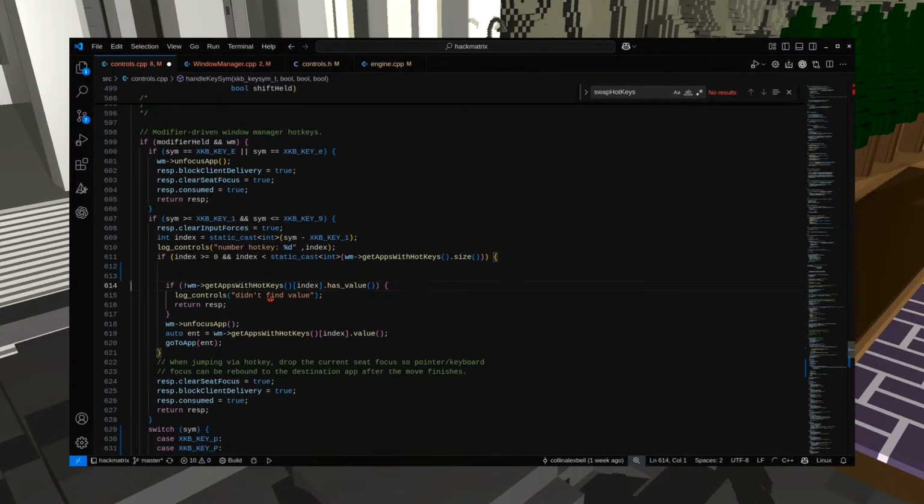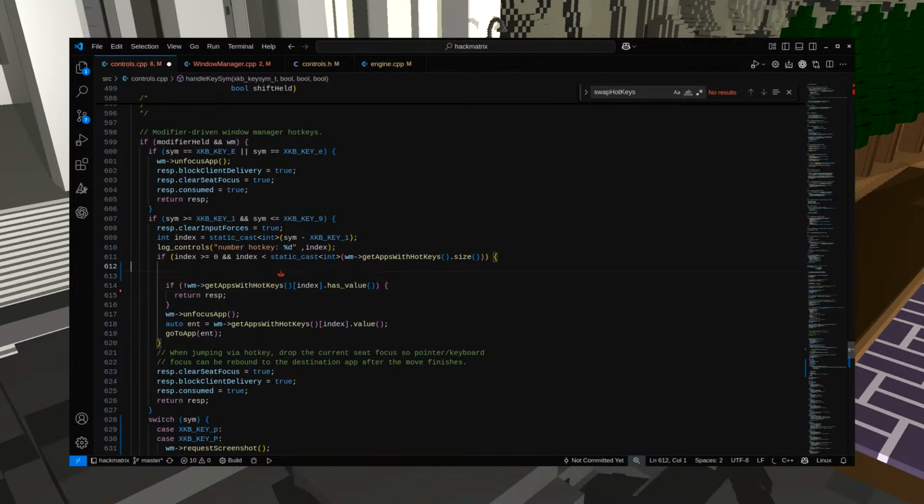So first off, all the log controls, don't need that at the moment.